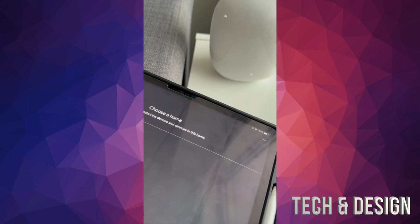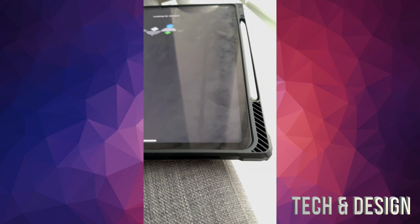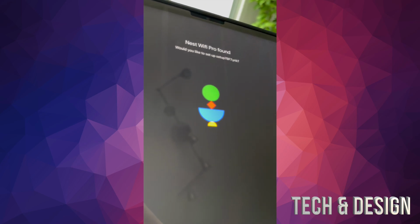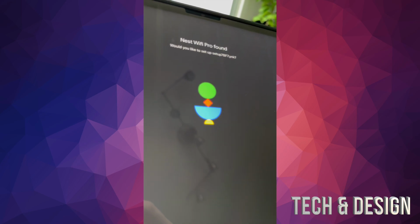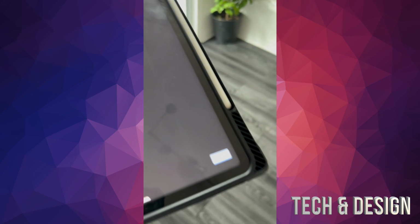Then we're gonna do the same thing again. Just choose the same home, go into next once again, and it's gonna look for your device. So just make sure you're close to that router. And here we go, it found it. So we're gonna go on and press next on the bottom right hand side.